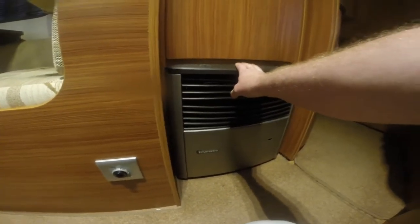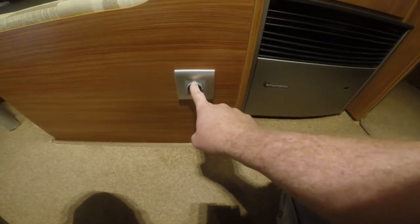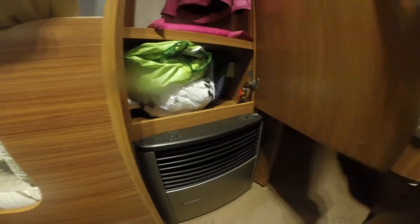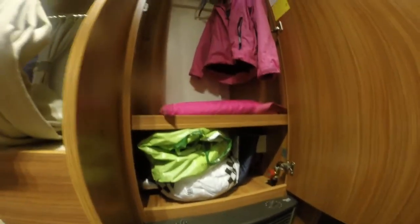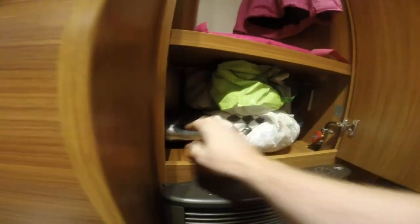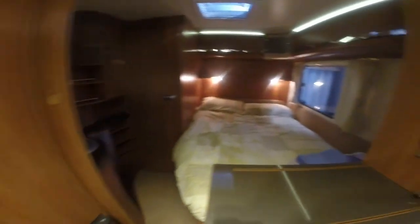Carrying on — the Truma heater. On the Adora range you have both gas and electric options: the controls for electric are here, and the settings for gas are here. This works off 12 volts. There's a massive amount of storage in the Adria; you've got a good wardrobe with a hanging rail and a decent shelf — you could put more shelves in if you wanted. Battery vacuum, fire blanket, master on/off switch, fuse box, and the on/off valve for the gas fire are all accessible.